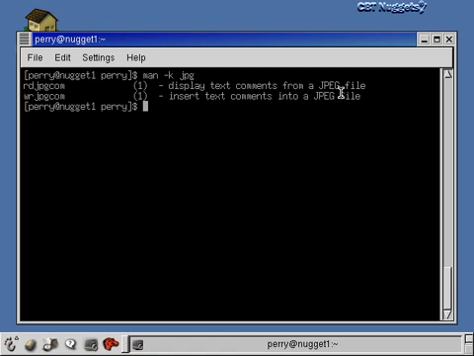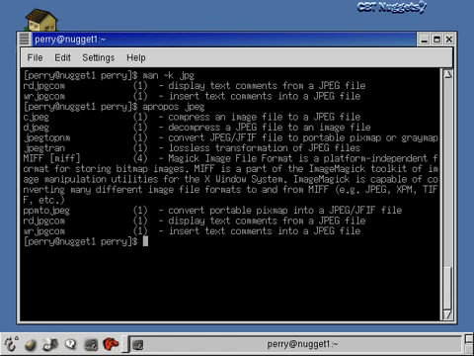Okay? Another way to do this that I usually remember more easily than man -k is to say apropos. Okay, here, let me do it JPEG this time to expand my search. Okay, and now you'll see I found a few more hits here. So here's all the commands on the system that either have JPEG in the name of the command or in the description of the command, or both. All right, and this is just a very useful tool to find new commands that you don't know the names of yet.